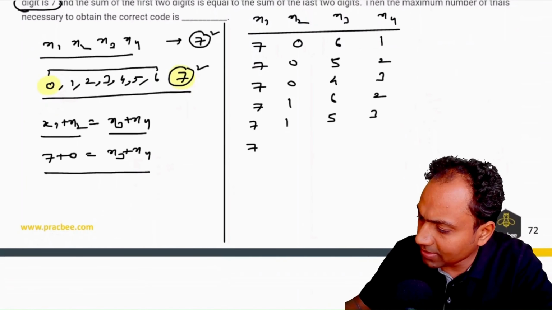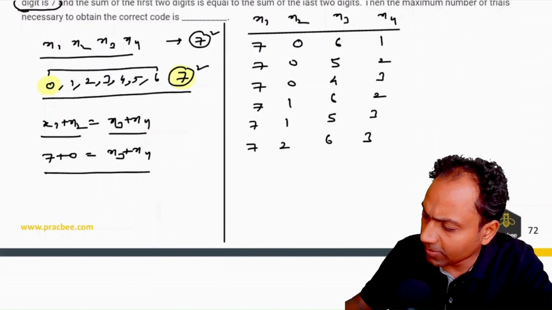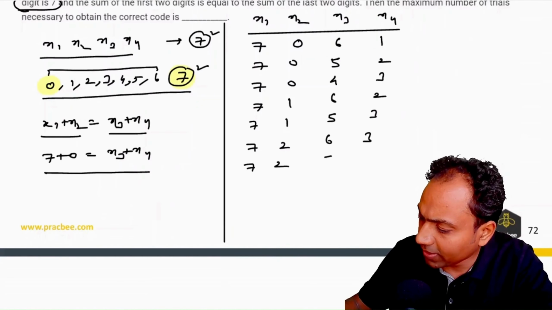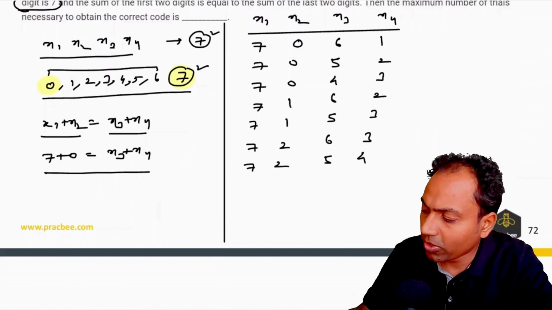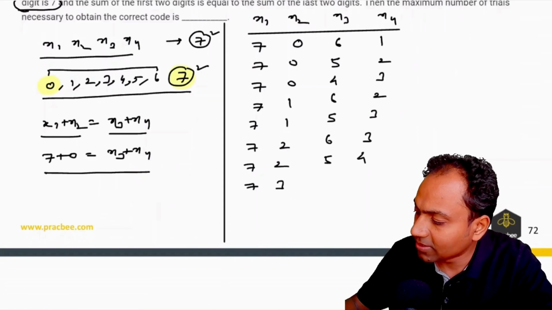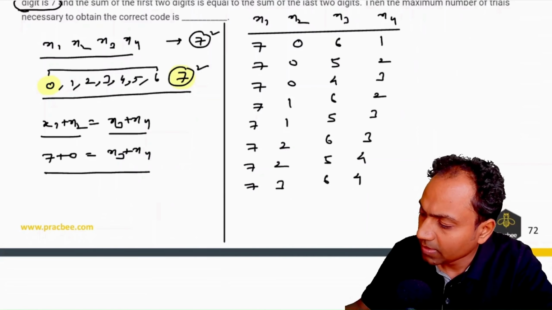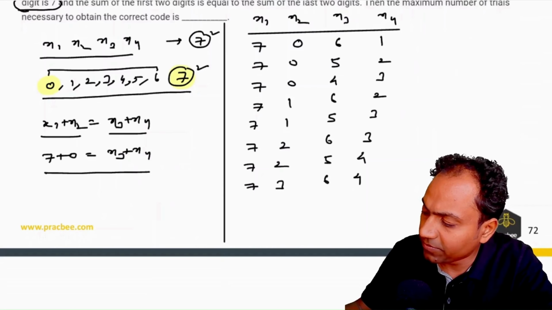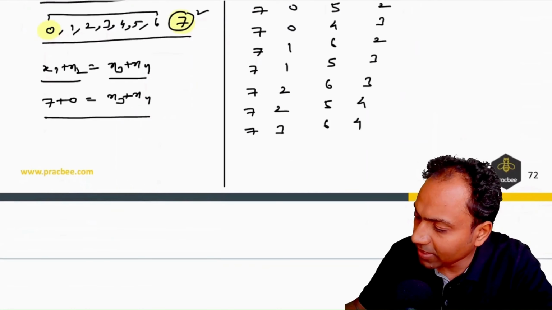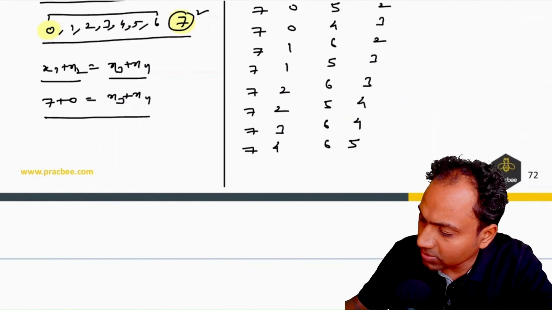What they're saying is digits are different, so we do not need to consider that. If I move further and take 7, 2, then with 6, what I will require is nothing but 3. So 6, 3 is definitely possible. For 7, 2, 5, 4 is also possible. And beyond this, it will not make any sense. Next, if I write 7, 3, it is nothing but 10. And for that, I will require 6, 4. That will also become 10. And 5, 5, but repetition is not allowed, so we cannot take that. If I take 7, 4, it becomes 11. Then the only possibility is 6, 5.